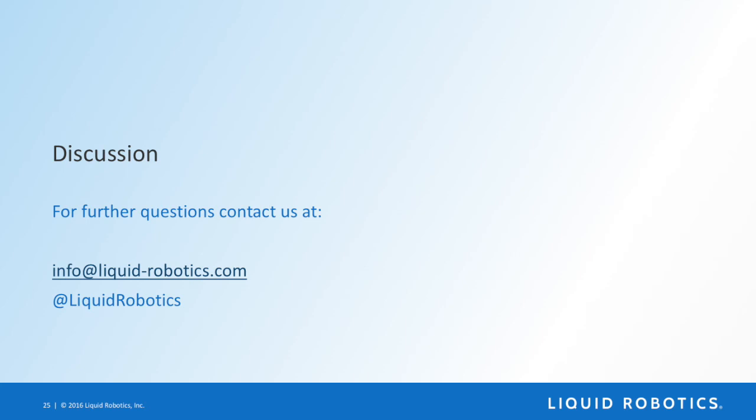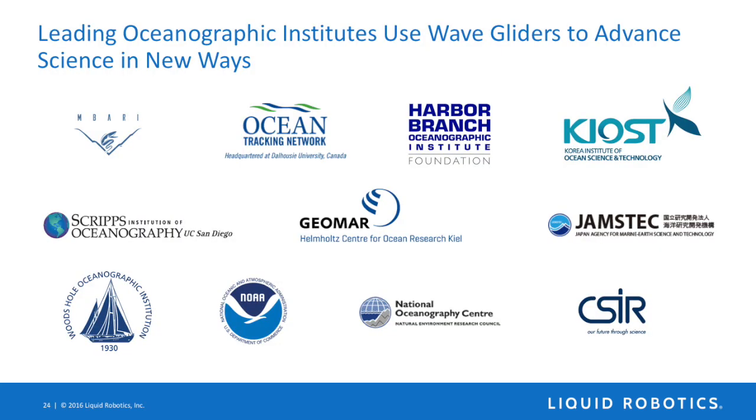And you can't forget the creative minds back at the shop who have to interpret all this data — it's not always obvious what's happening out in the ocean, even when you have good data feeds. But with the right folks looking at it, you can usually make sense of it. The slide on the screen shows some of the other research institutions we're working with globally. It's incredible what's happening worldwide — it's not a localized phenomenon. You can literally draw a line from Antarctica to the Arctic, from the Pacific Ocean to the Atlantic Ocean to the Indian Ocean, and see where this equipment is being deployed.